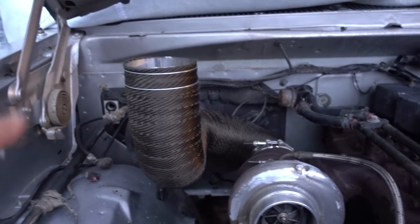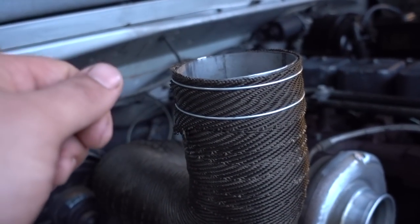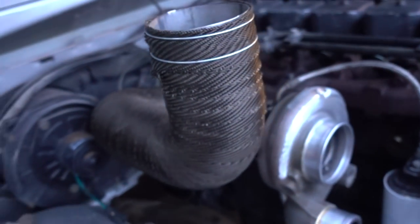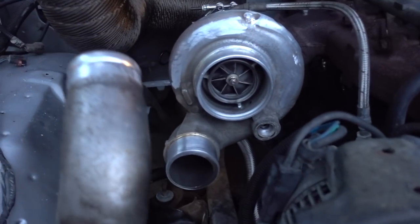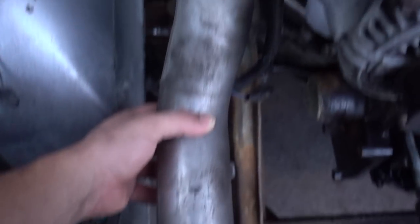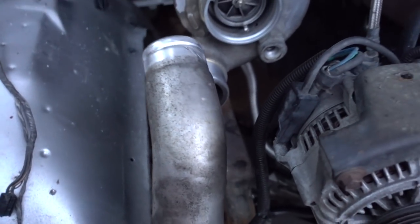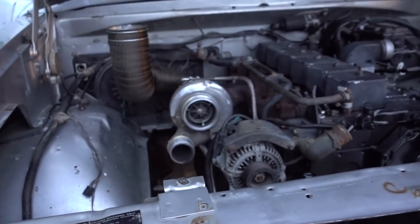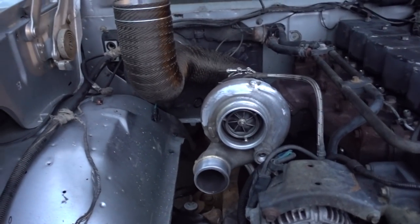So the hood stack is completely wrapped up now. The zip ties were just temporary. I used the steel bands, kind of twist them together. Gives it a nice clean look. Got two down there, two on here, but that's pretty much all wrapped up as well. I have to paint the cover. Also have this factory third gen piece for the intercooler, which pretty much aligns right up with the factory cooler. So that's the piece we're going to use there for now, until we figure out what we're doing with the intercooler. I do still want to put a second gen intercooler in this thing, but for now we'll probably throw the stock one in it just to get it back on the road, hopefully very soon. But that is the plan for now.